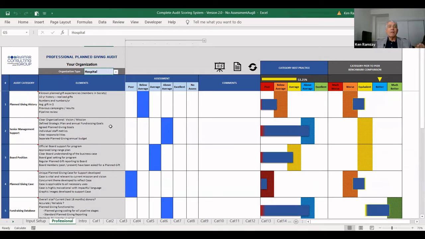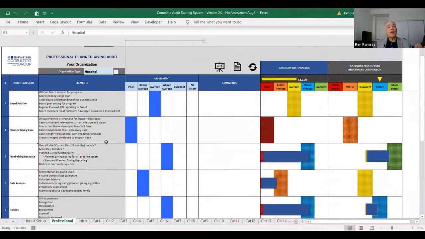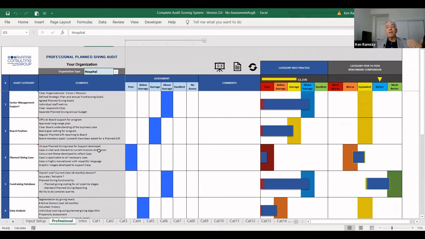Oh, by the way, another point that users have shared with us is that they find it most advantageous to do the assessment as a team. That is the fundraising team. What they found is that different people on the team bring different areas of experience and expertise to the table. So when they want to do an assessment of a database, it's helpful to have the database person there, be that the database person or the IT person.